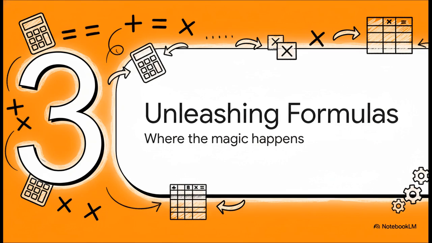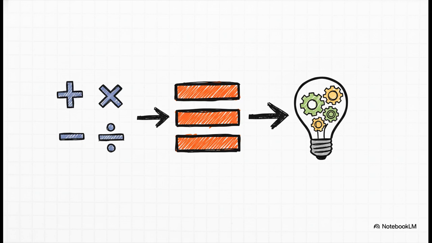Okay, we've got our labels in, things are looking good, but now it's time to get to the real magic of Excel. We're talking about formulas. This is the moment your spreadsheet stops being just a list and turns into a seriously powerful, dynamic calculator. And listen up, because this is the golden rule of Excel. If there's one thing you remember, make it this. All formulas must start with an equal sign. That little equal sign is like a switch.